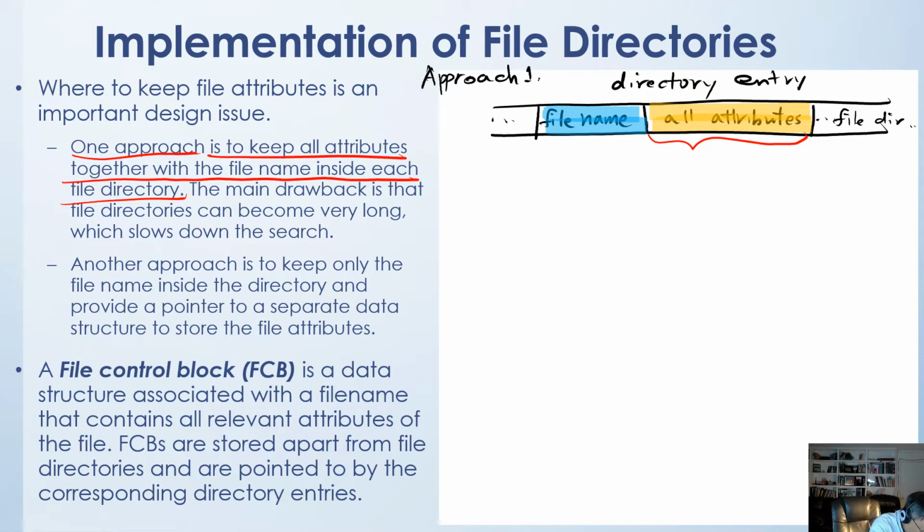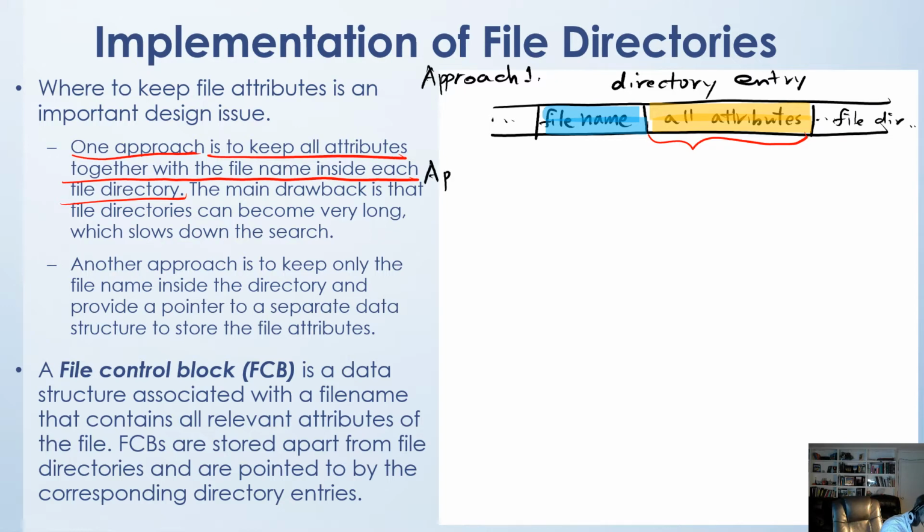Okay, so when we try to search for any file, then you have to pass through a very big area. Okay, so that's the drawback.